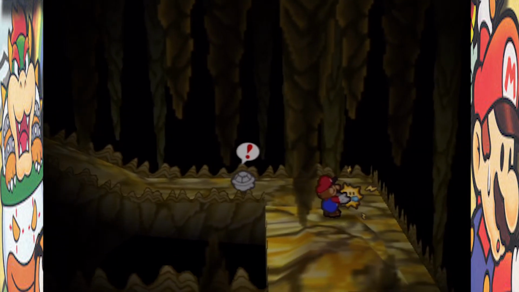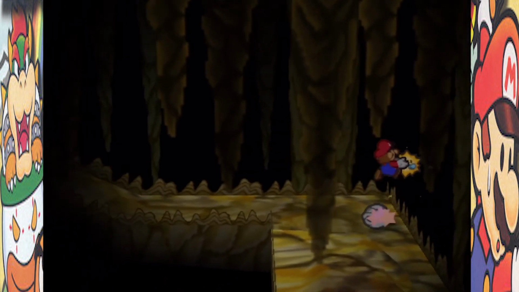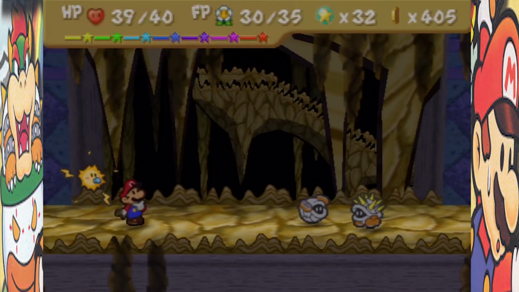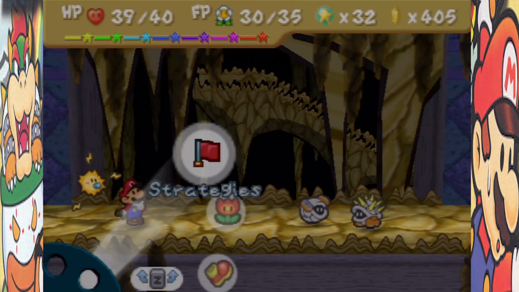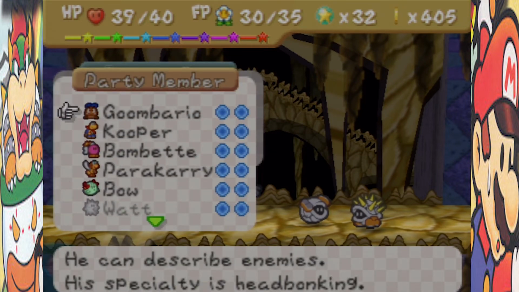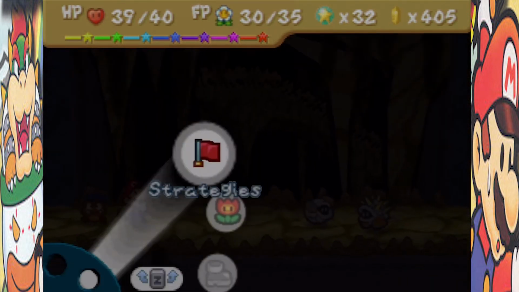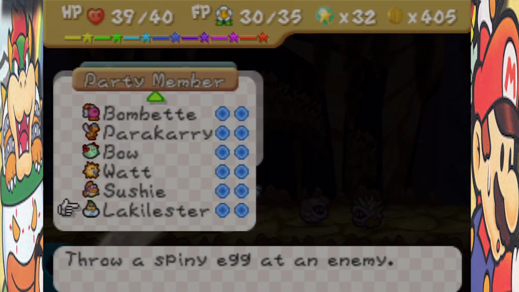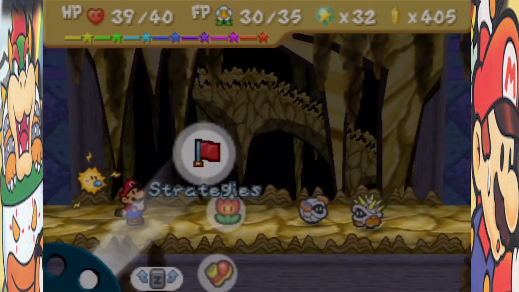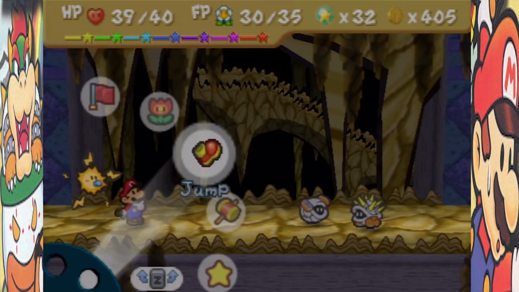But we do see there's another enemy here that we have to deal with. I'm not sure if getting rid of Watt will darken the room. Yeah, it does. I thought so. So it's a bit of a callback to the big lantern ghost back from the toy box. Best to have Watt out in the field for this next part of the castle.